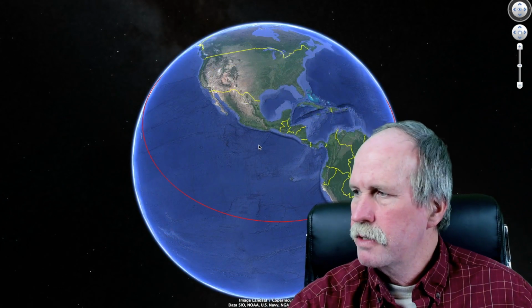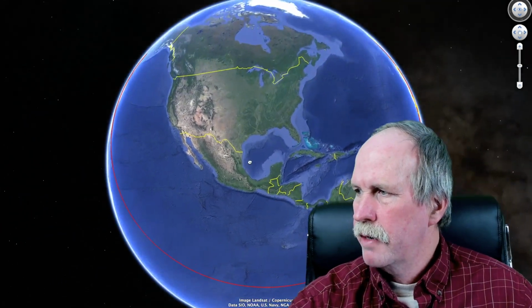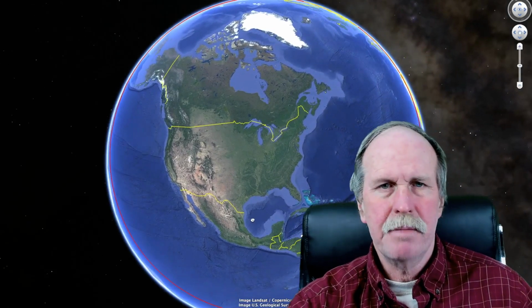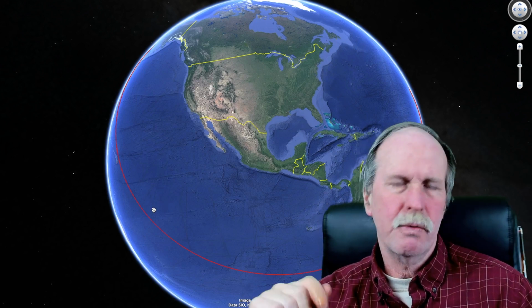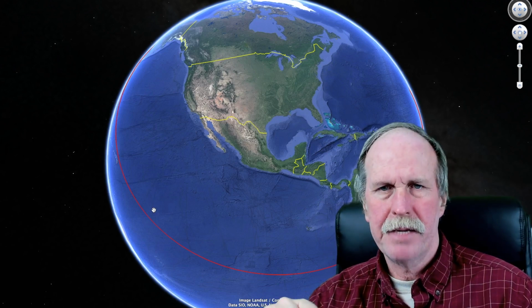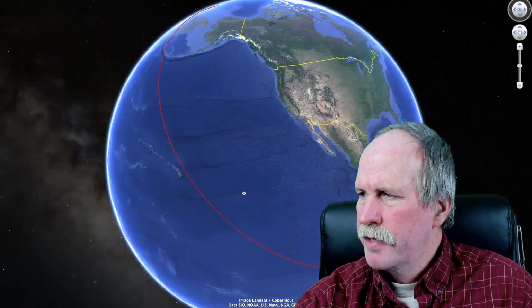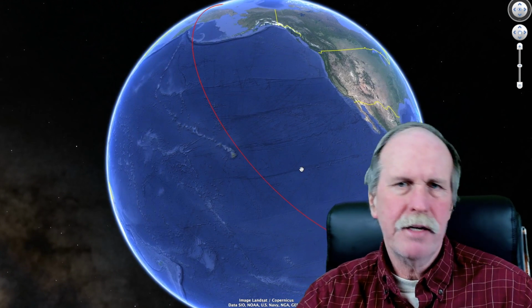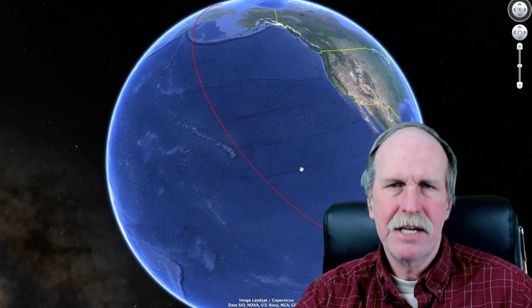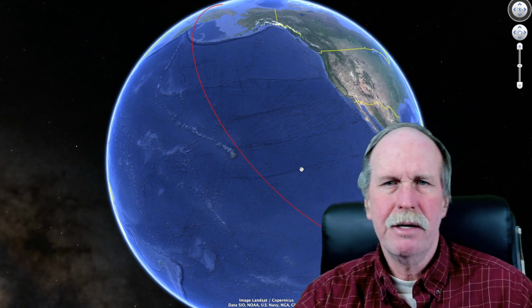Okay, so here's our circle of equal altitude for Capella. Now, as you see, everything on that circle is the same distance away from the GP of the star, which was right about here. And at every point along that circle, if we were to take a sextant reading at that exact time, we would get the exact same reading, 28 degrees, 50.2 minutes. Now, of note, there are the Hawaiian Islands. As you see, our circle of equal altitude passes near the Hawaiian Islands. So that's an area of interest to me.